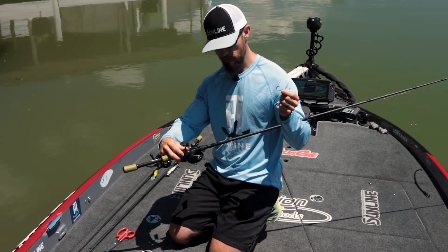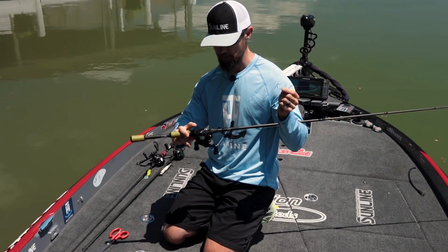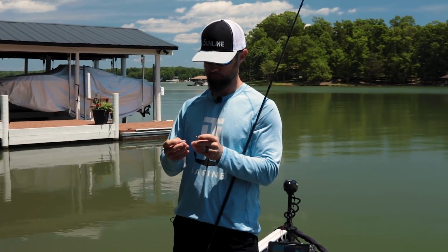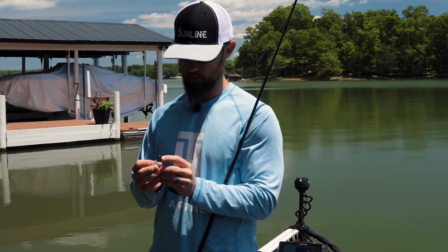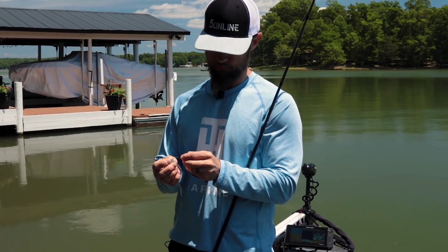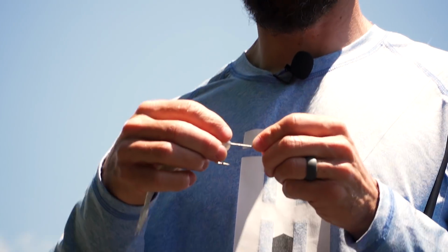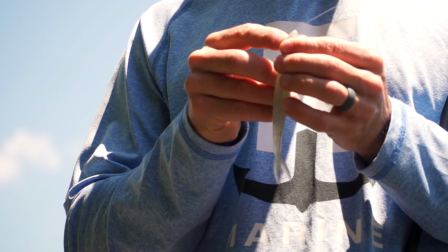I got a 7-foot heavy action Cashin rod here, the Elite Series, and a high speed 7-to-1 Daiwa Tatula 100. Those reels cast really well. So I'm just gonna go in here into the front of it. Yeah, go about 3/8 of an inch. I'm gonna wet it just a little bit. It's a habit. Wet it so it slides up onto the head a little bit easier.